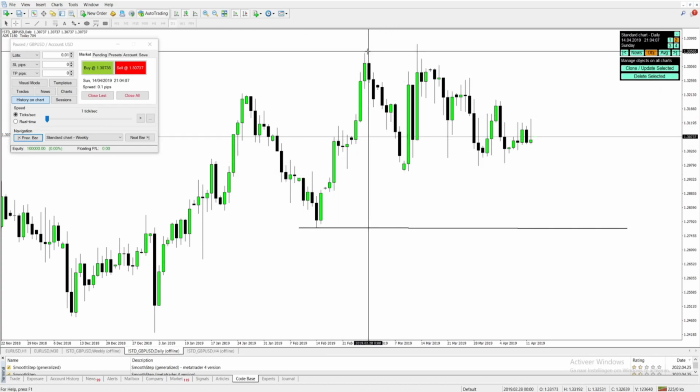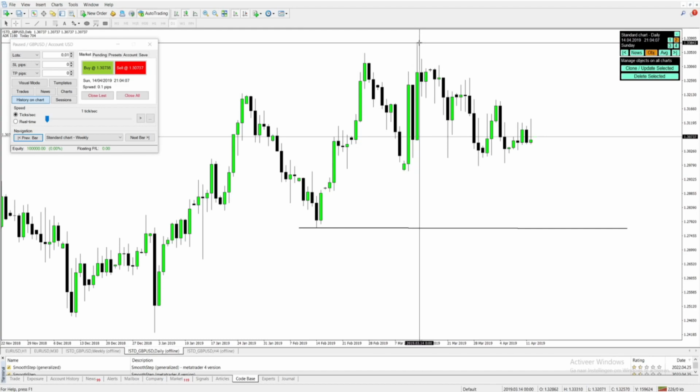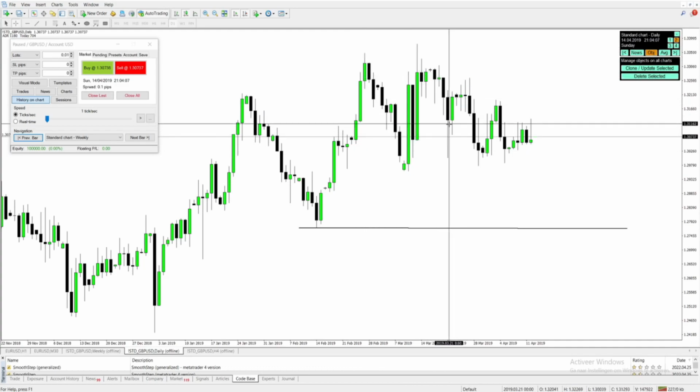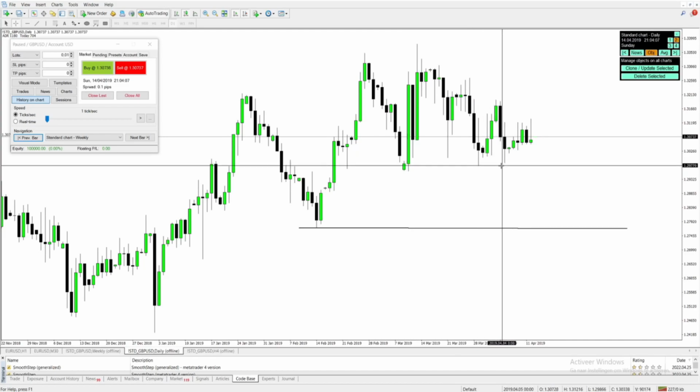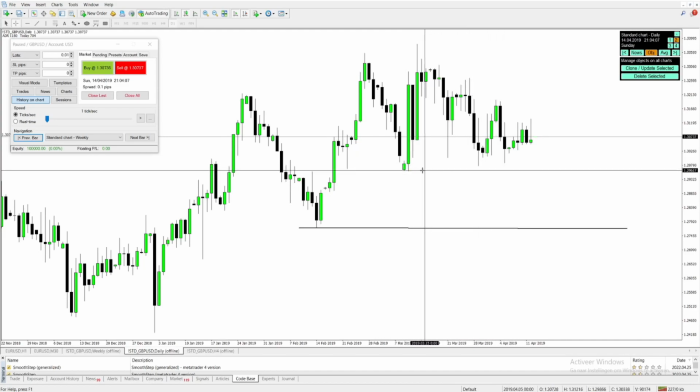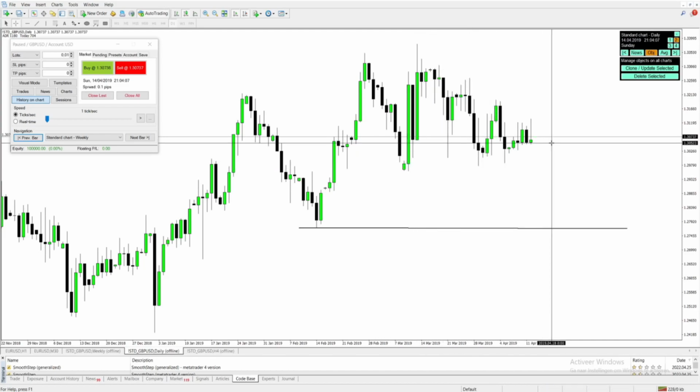Then we moved up, took out this liquidity, and this is the high, right? On the weekly time frame. So this has been taken, price is unwilling. Now what are we leaving behind? There looks to be a lot of liquidity over here, right? So how do we determine where we should get in?